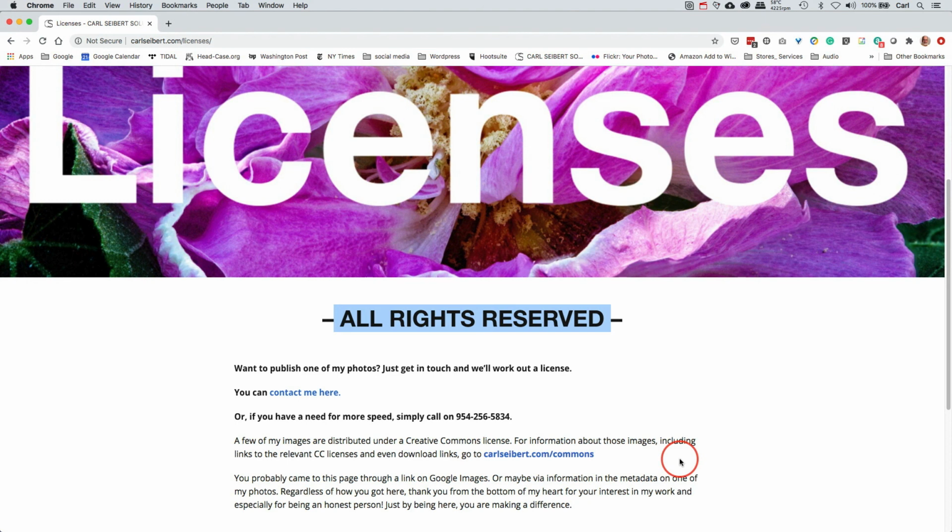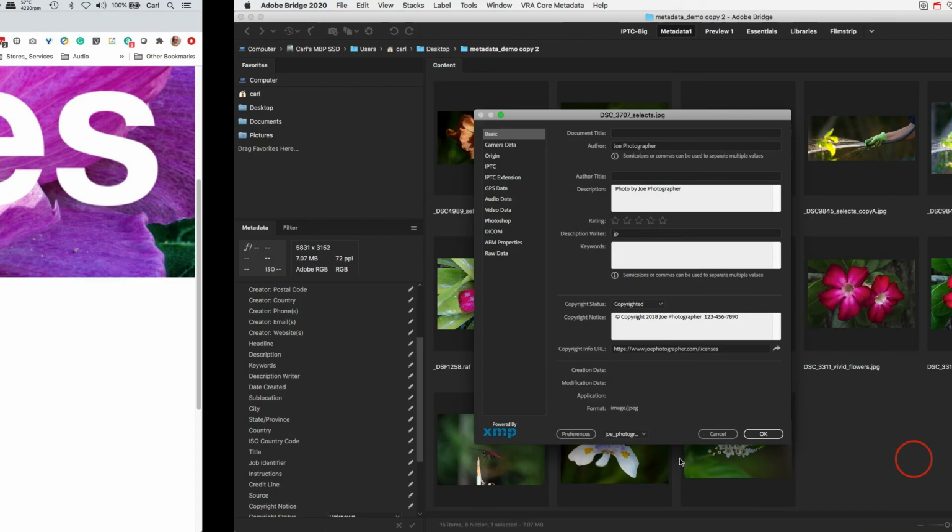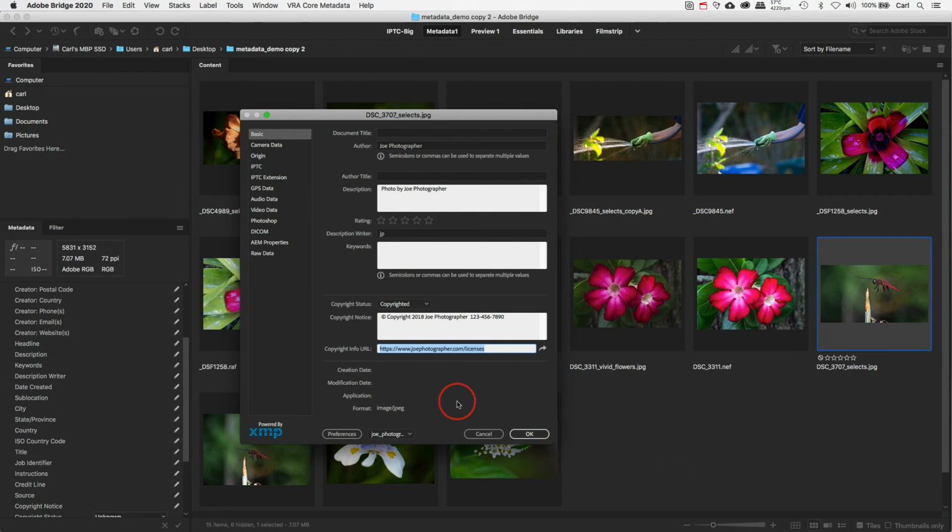So if somebody contacts me on this page about a picture, a number of things could happen. I could tell them to go talk to the very nice people at my agent about a license. Maybe it's a picture where I can sell them a license. Maybe it's a picture that's been bought out. Nobody can sell them a license. And honestly, folks, if somebody's honest enough to call me up and ask to use a picture, and they're not going to use it in a commercial way, it's entirely possible that I might just give them a license for free right then and there. So that's how the web URL field works. And that's how you get your licensable badge.